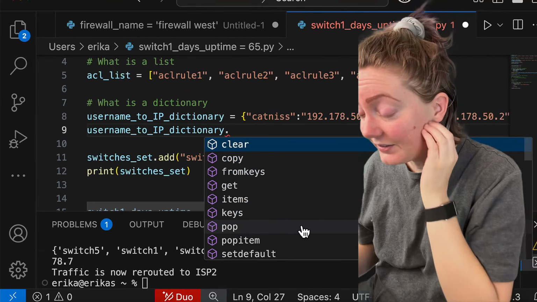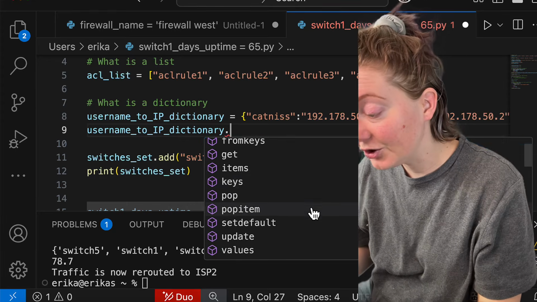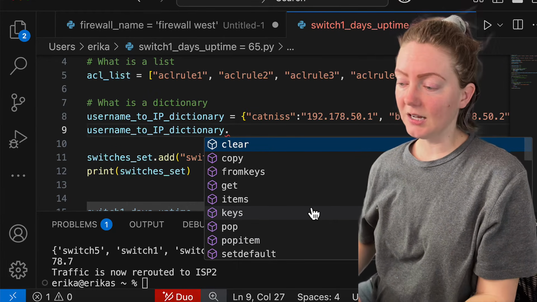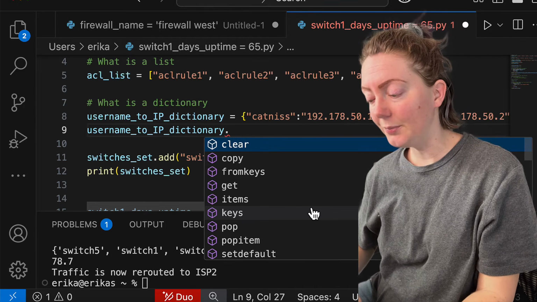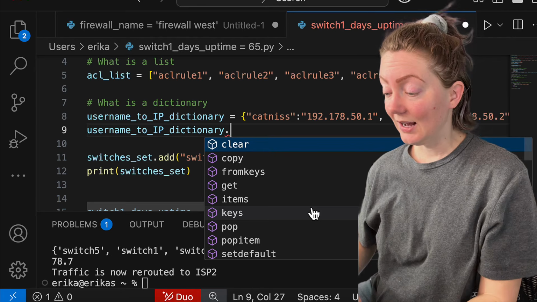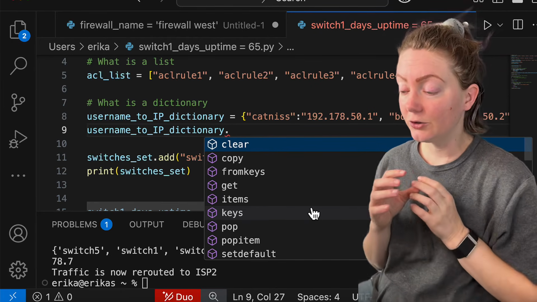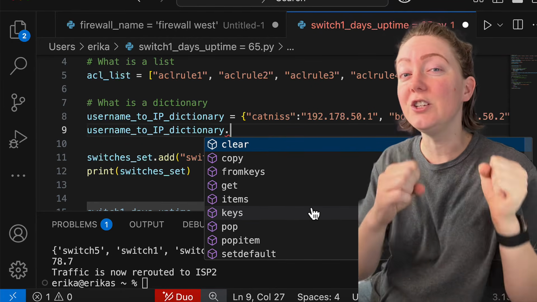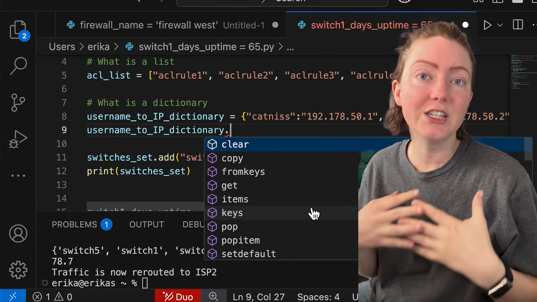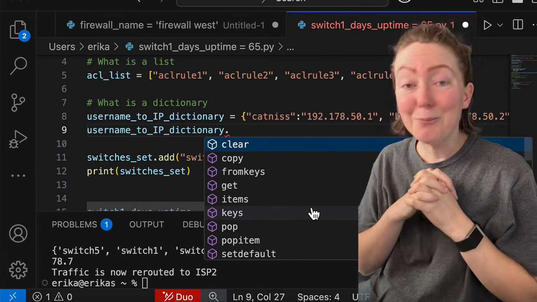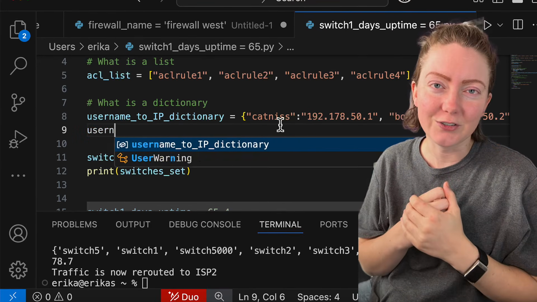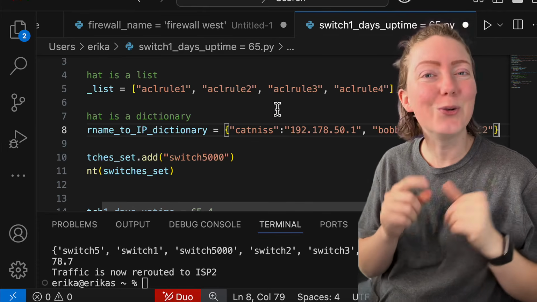You'll notice that, for instance, if I use a dot after our dictionary, some of the logic looks the same. Like, I think we saw clear for our set. I remember we also saw pop. But you'll also notice that there's no add, right? So the logical things you can do with each data structure is different. And it's up to you now to create your own dictionary or list or set and play around with what is possible. What can you do with each of these built-in structures so that you know how to apply them to problems you want to solve?